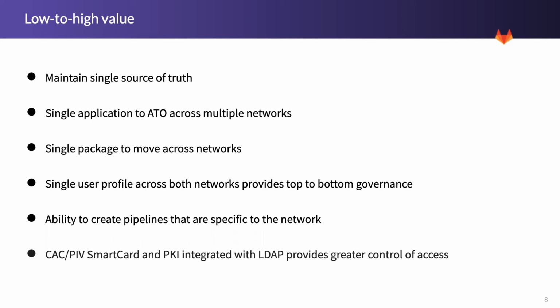Same thing with the ATO process, where you have multiple applications. You are worrying about providing an authorization to operate to each of those components, and that's adding to your bottom line, your timeline, and the expended energy and time of all the other personnel who have to be involved in doing that. You have a single package to move across networks. The tar file that is generated out of GitLab is a single file containing a vast majority of the artifacts that need to go from one side to the other side.